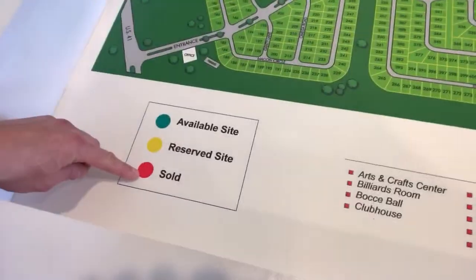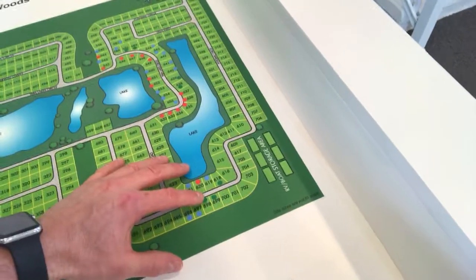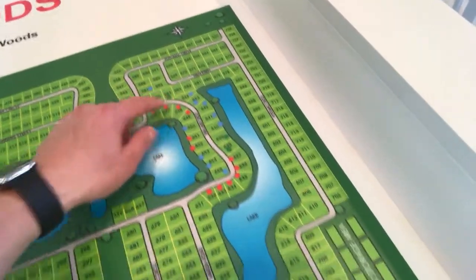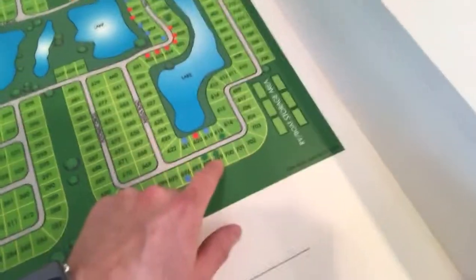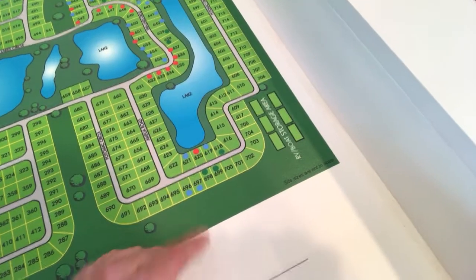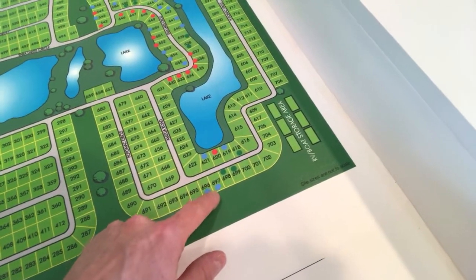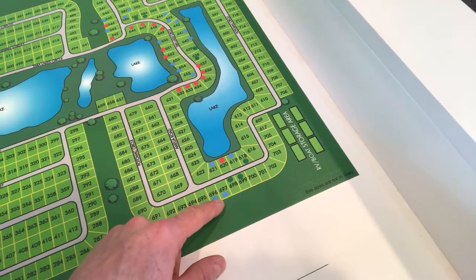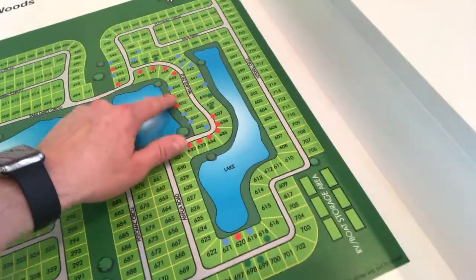So the green, yellow, red — red is sold, yellow is reserved, and green is available. So you can see here, we actually don't have very much left. There's a few vacant home sites here and here, lakefront, a couple perimeter sites. The blue represents spec homes, either ready for immediate sale and occupancy or under construction. So you can see we really don't have much left. I really love using the map to create urgency. It's very, very effective.